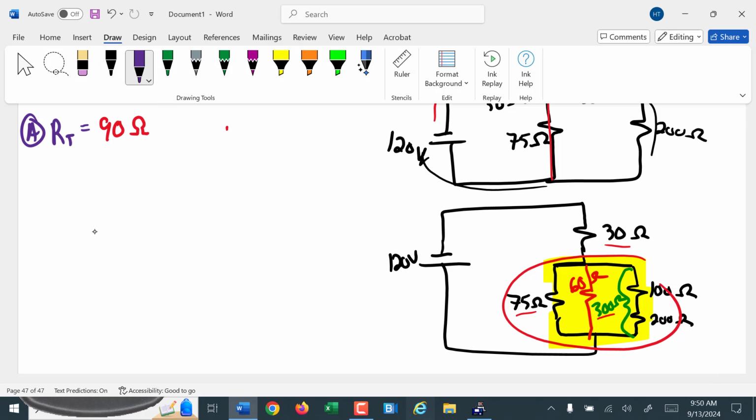How many of you had 90 ohms? 79? Oh, sure. It's one that makes so much more sense if you can draw it with all the resistors on top of each other like that.